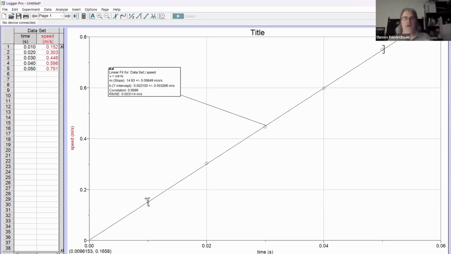And then, you'll report either on the graph itself or on your other sheet. You'll say the answers are, this is what I got for the slope, this is what I got for the intercept, and apply the rules. One digit in the uncertainty, match places with the value. Don't forget your units. Okay, thank you.